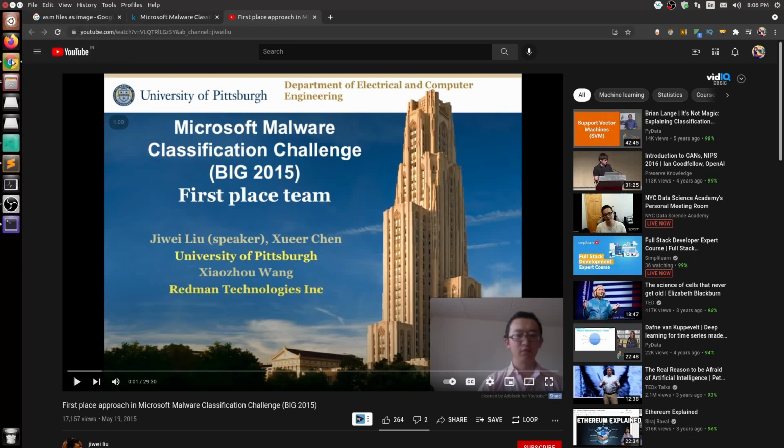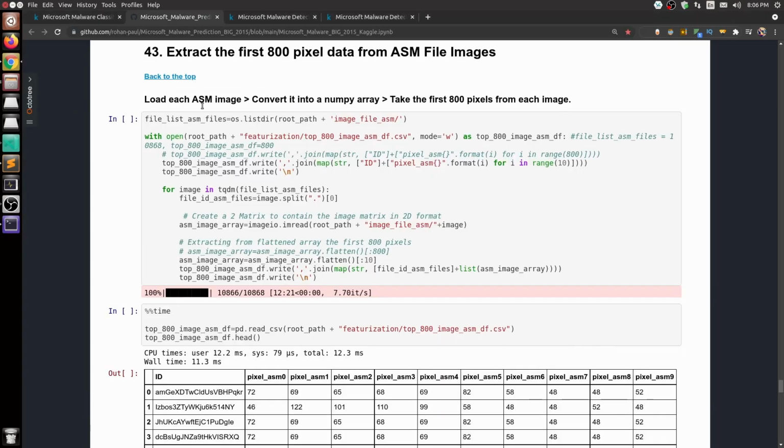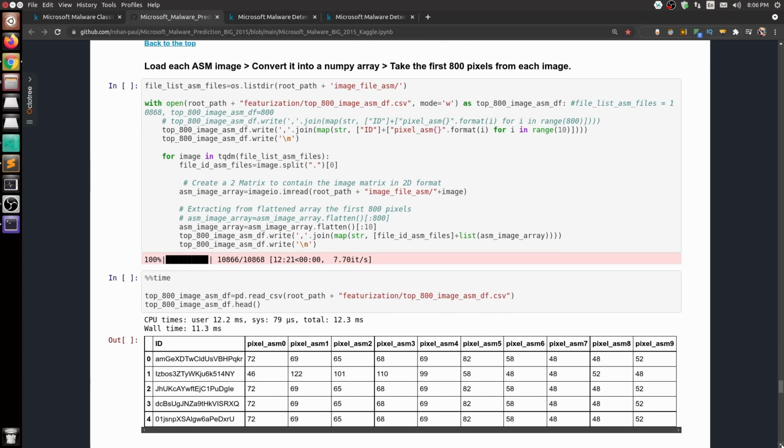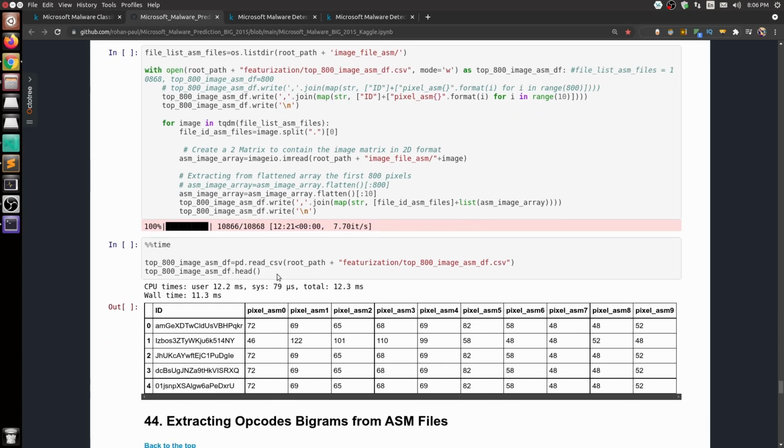But for now, this is our last feature that we got, and what we got, after we got the top 800 image pixels, is this data frame. This one. Each file will have so many features, and of course a corresponding number according to them.